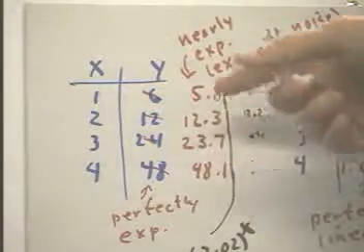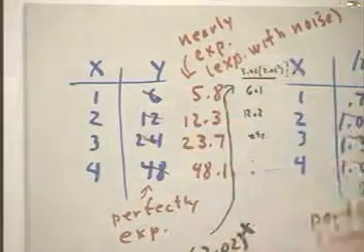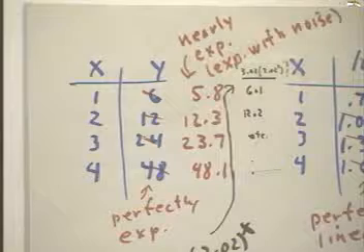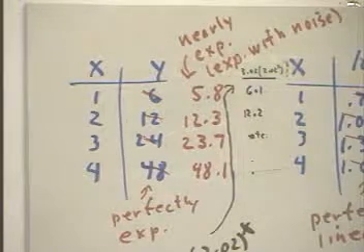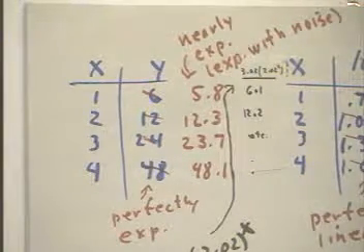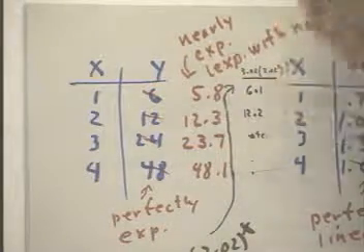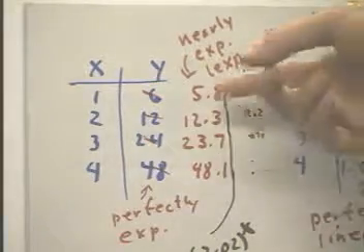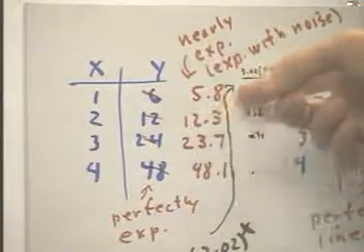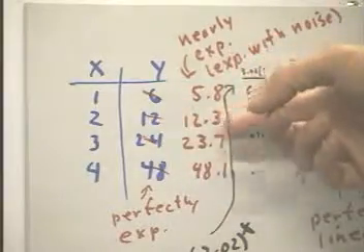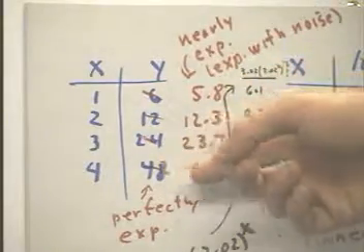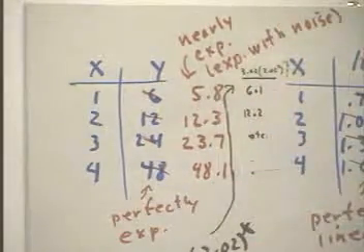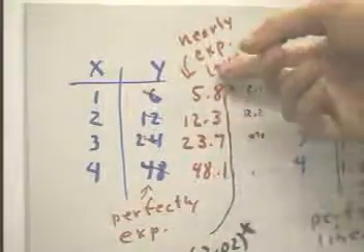What if the data really should have been exponential, but due to some noise in our data taking? By noise we just mean random fluctuations due to interference of various things with whatever it is that we're observing, or random errors in our data taking. If 6 was observed to be 5.8, and the 12 was observed as 12.3, the 24 is 23.7, and the 48 is 48.1, then the data wouldn't be perfectly exponential anymore, and this doubling wouldn't just jump out at you.